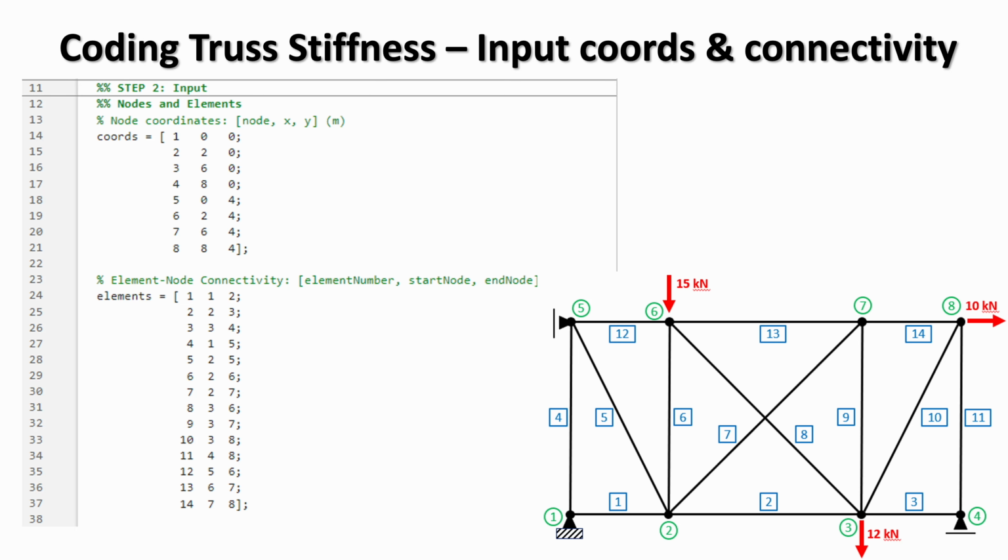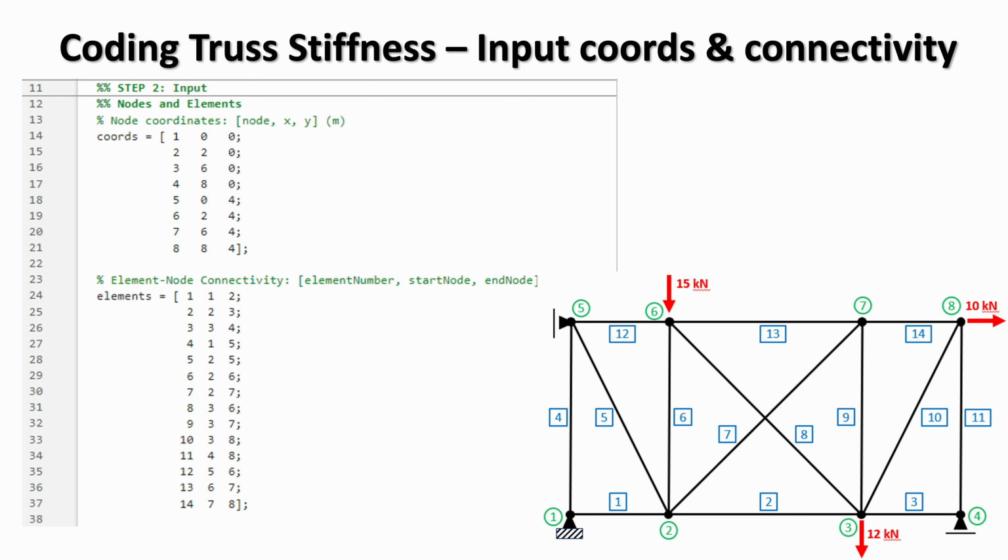We now define the geometry of the truss through two key inputs: the nodal coordinates and the element connectivity. First, the nodal coordinates specify the position of each node in the global coordinate system. Each node is assigned an x and y location. In this example, it is convenient to start the coordinate system at one of the bottom end nodes of the truss. So we'll take the left support as node 1 with coordinates 0, 0, and this simplifies the geometry as all other node positions are then defined relative to this point. So node 2 is at 2, 0, node 3 at 4, 0, and so on.